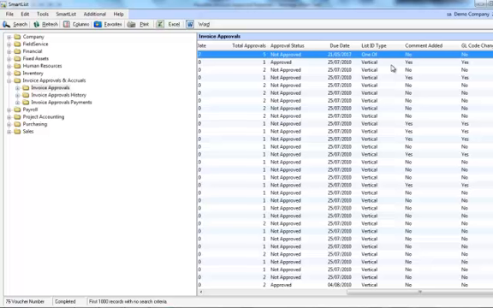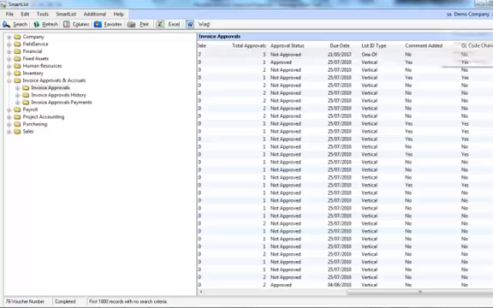Vertical being when it goes to the first person, and once they've approved it to the second, and so forth through the chain. And the third option is horizontal. That's where the invoice will be sent to all of the approvers at once, and it needs to be approved by all of them before it can be fully approved and posted. And then we see here whether a comment's been added or the GL coding's been changed, because those are things that your GP users may want to keep an eye on.